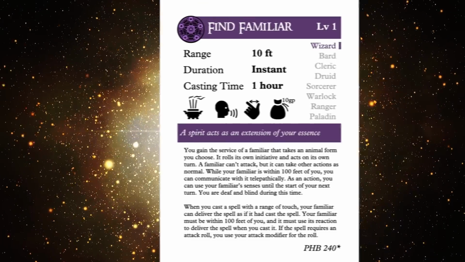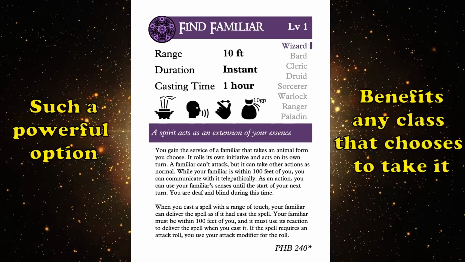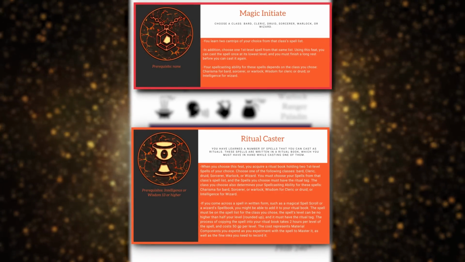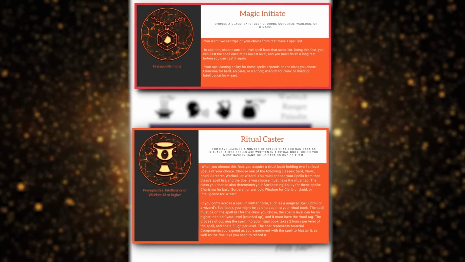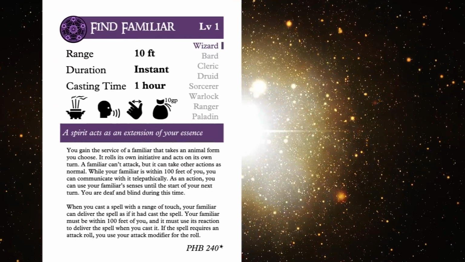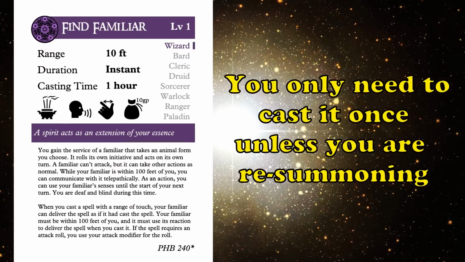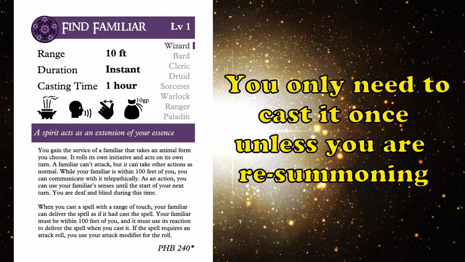Find Familiar is such a powerful option and benefits any class that chooses to take it, so many players will go out of their way to choose Magic Initiate over even the Ritual Caster feat just to get their hands on this spell. And with all of the restrictions Magic Initiate has, Find Familiar bypasses all of them, because you only need to cast it once unless you're resummoning it whenever its hit points reach 0.